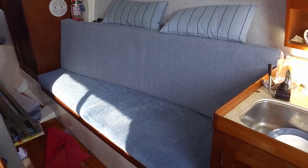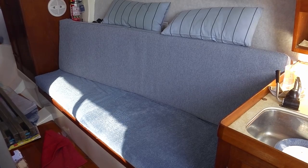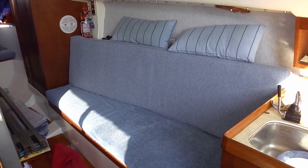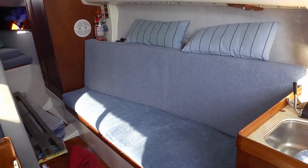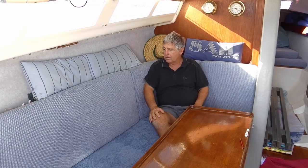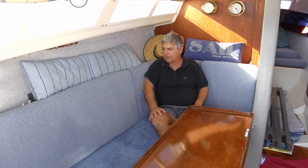If you don't, and you just go and sit on your cushions, and you have a big rainy spell somewhere in the tropics, they just never dry out. They're just full of salt, and they're terrible. So I'm very proud of my efforts on making these things.